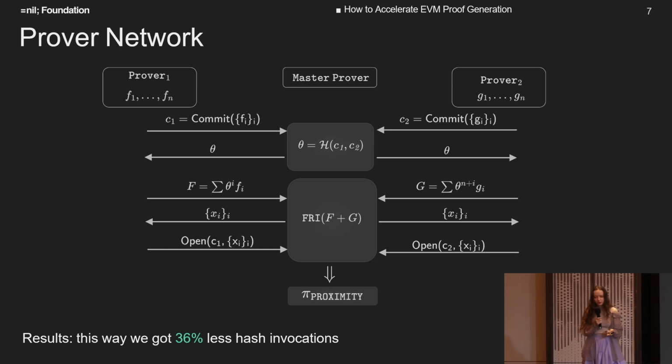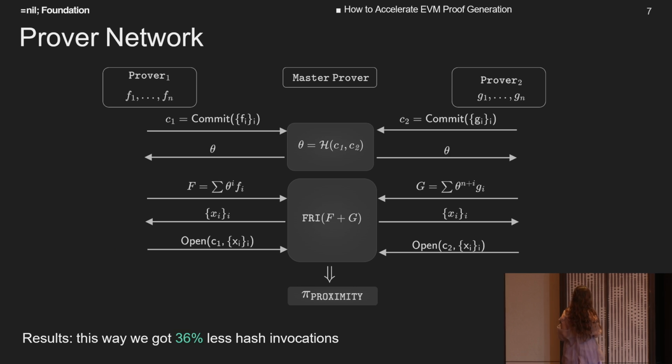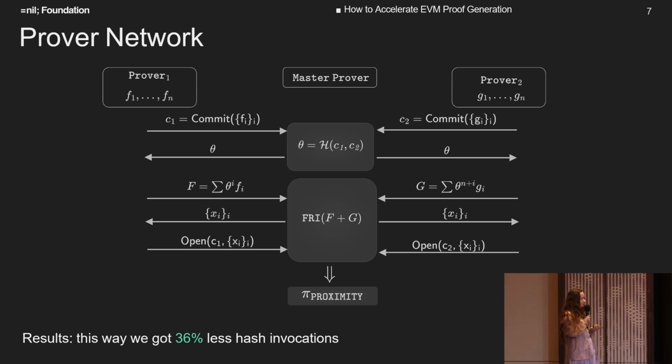The naive approach doesn't use a master prover, it just uses usual provers. It means that you will run the protocol for each prover. And it will not be efficient, because in this approach you will get fewer hashes. And if we're talking about a hash-based proof system with LPC, it means that it will be much faster.